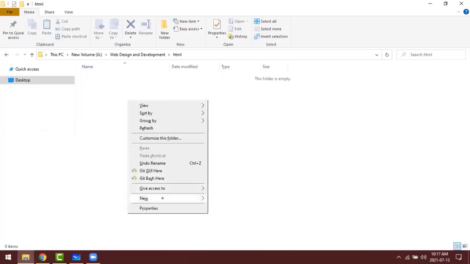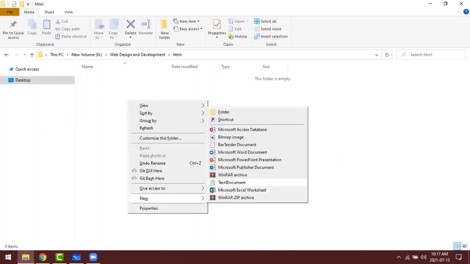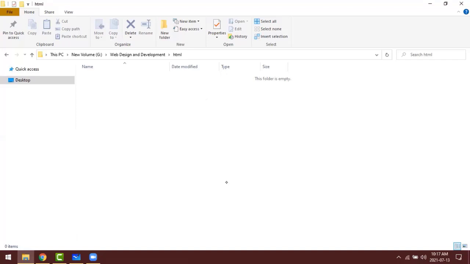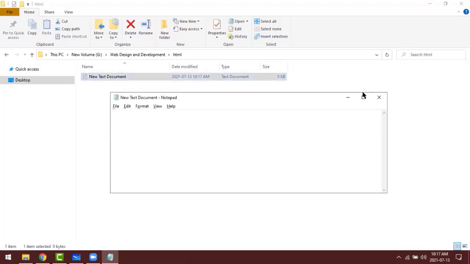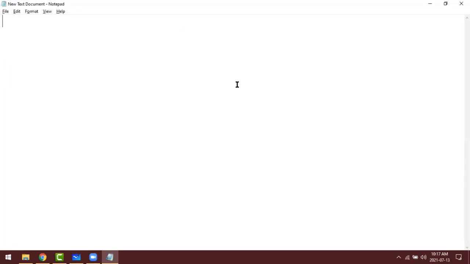I use a notepad just to make you understand the coding, just to remember the text. If you want to create HTML, we first have to put HTML and create the skeleton, the frame of the HTML.